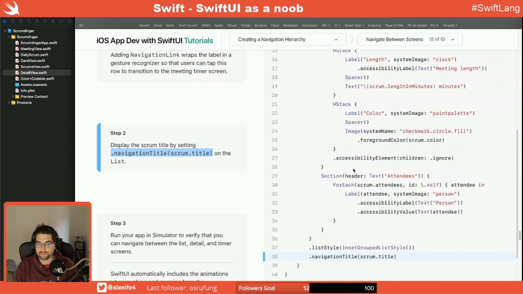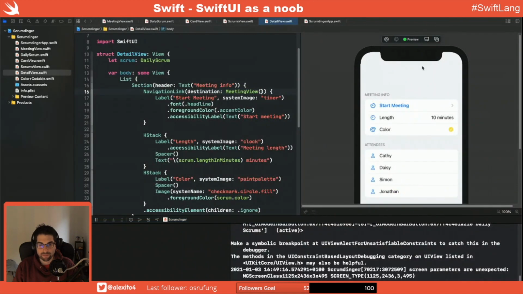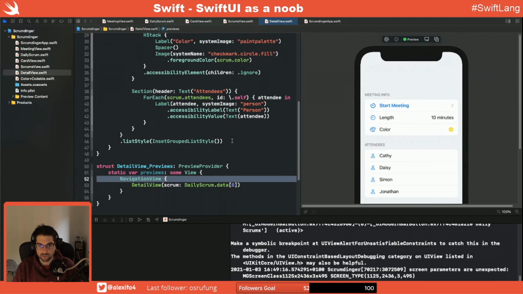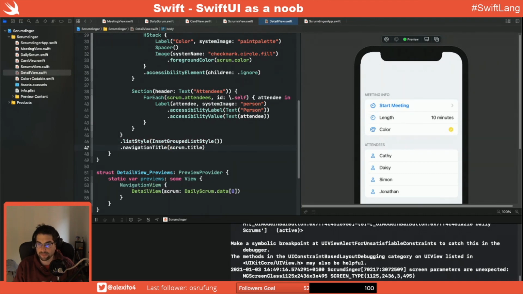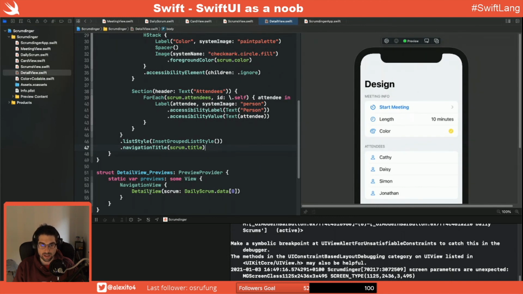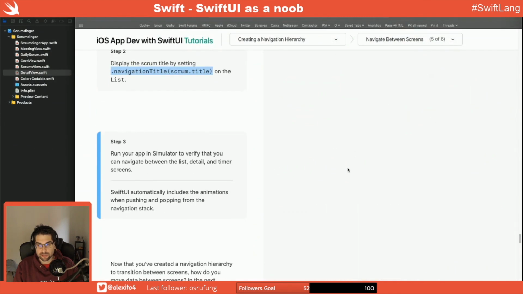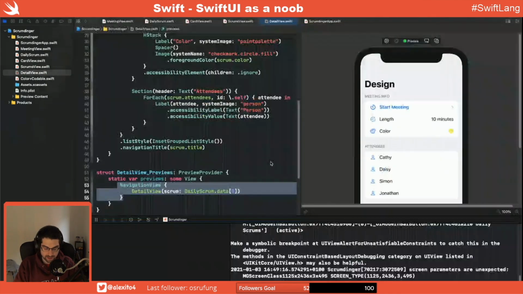So that's here. You see that we are faking a navigation here, but there is no title, and that's exactly because we haven't set the title of this view. And when you do this, you see it shows up like this, with a huge header, but that's again because we don't have the context. We're just saying this is in a navigation view, but it doesn't know that in reality it's going to be a push, a child of a parent. So if we run it in a simulator, we will see how that actually is reflected.